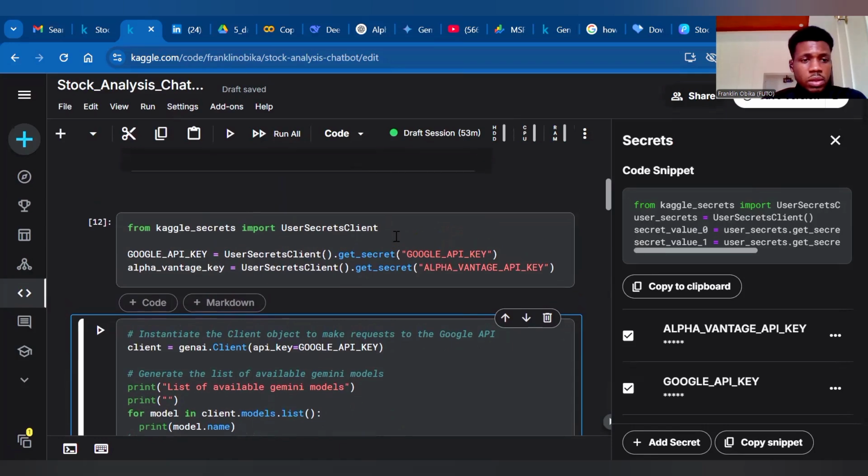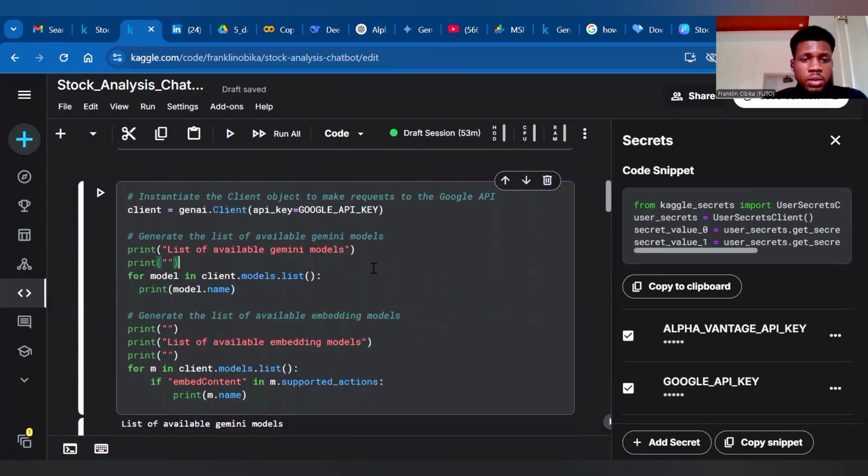It's loading. All right. Then this code looks at the list of models that are available and also the list of embedding models that are available. So what are embedding models? The embedding models are used to generate embeddings for our data. And embeddings are useful because they enable augmented retrieval of information, whereby information is not retrieved based on keyword similarity, but based on semantic similarity.